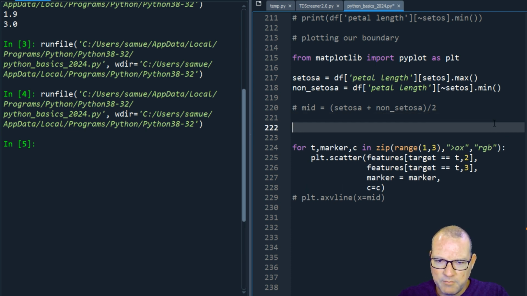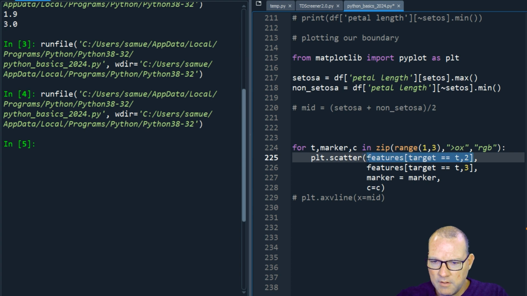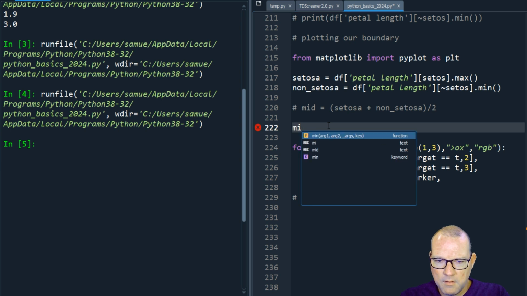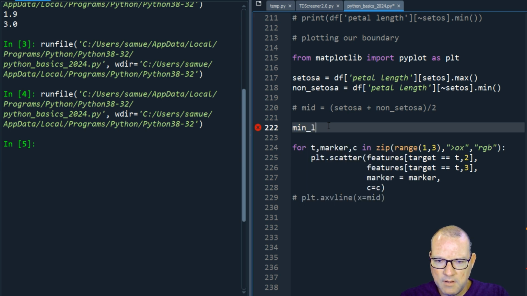So we're going to be borrowing this. Min L equals, and this is going to be 0, 1, and 2.